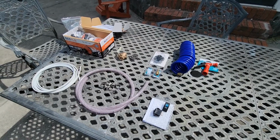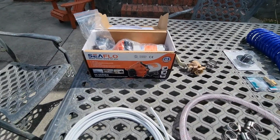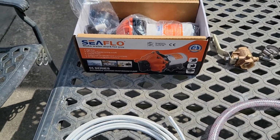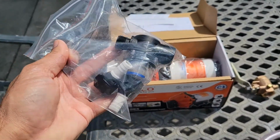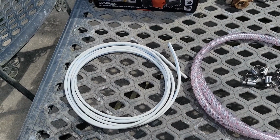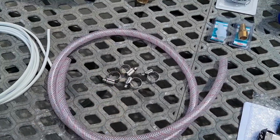Here's the supplies I bought for installing the washdown pump. Ended up going with a Seaflow 55 series pump that basically has 70 PSI, so that should be a good one. Comes with the filter and the half inch fittings. Went with 12 gauge marine grade wire that's going to power the pump. Here's a half inch hose with stainless steel hose clamps.